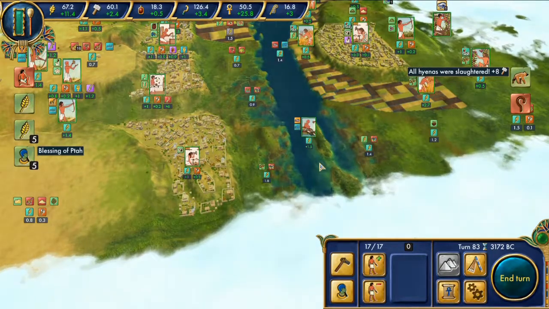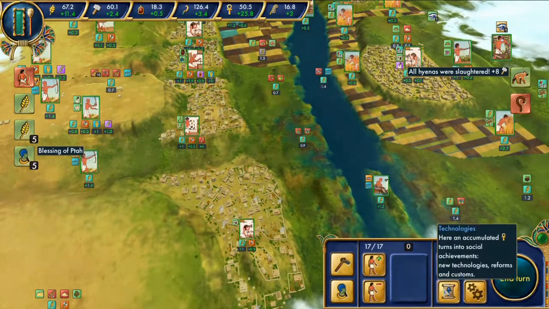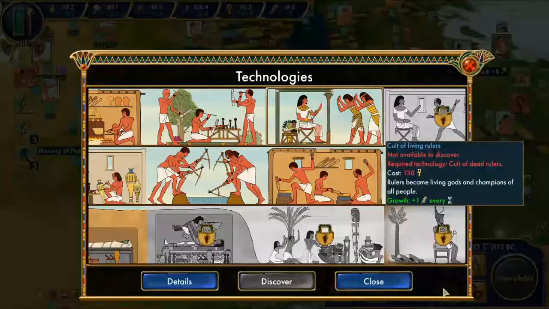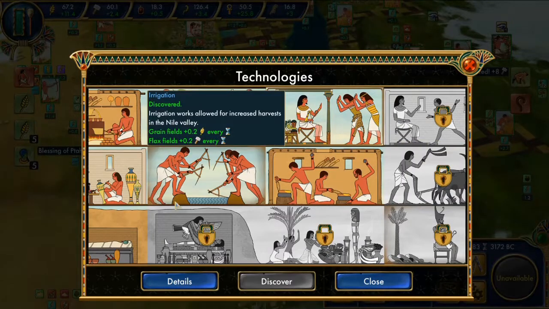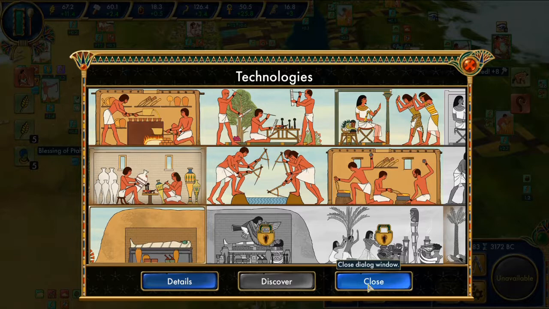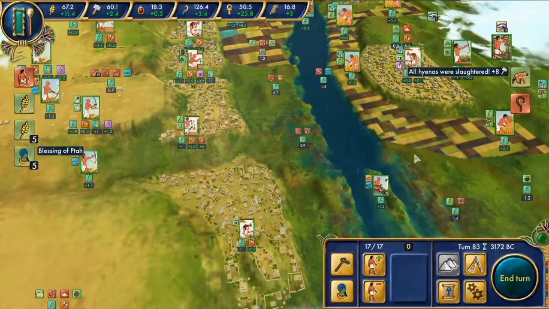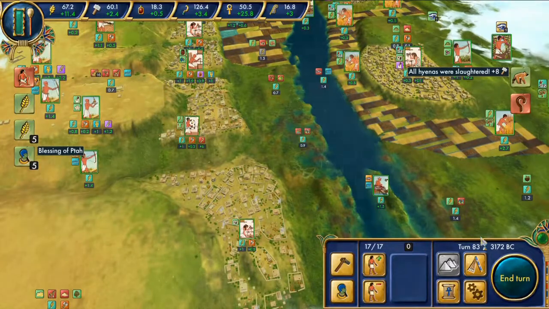I don't really know what I spend the culture on. Maybe it's down... Oh, this is what I'm spending the culture on. Technologies. Oh, I'll take it. Okay, so I've discovered all these. I wish they were more distinguished so I could tell which one is discovered and not, other than having a big old lock on them, but you know.